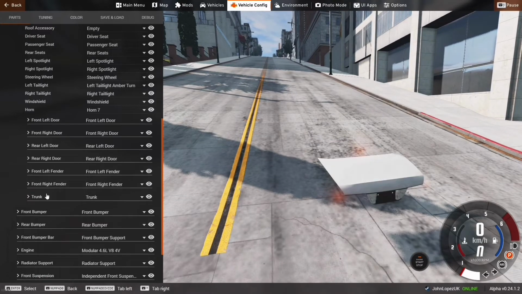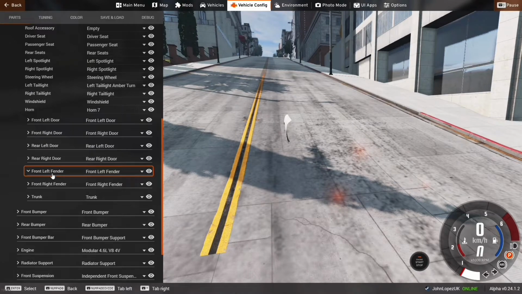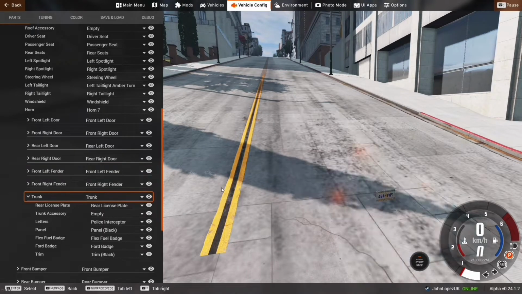What else do we have? For the boot, I'll go into that last. Doors, I've already showcased everything. The painted trim. Fenders, you don't get any options. And then we have the boot.